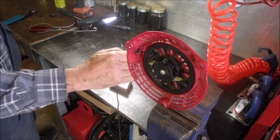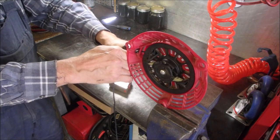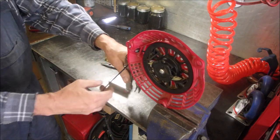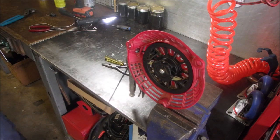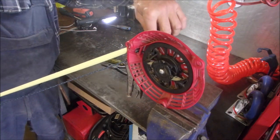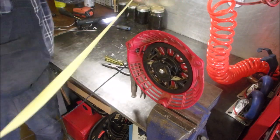Okay. Hey, we might as well use our brain, eh? Okay, it's a pull all the way out. Let's just have a look. Doesn't feel like 7 feet. You know how you just got a feeling? It is 6 feet. Exactly.